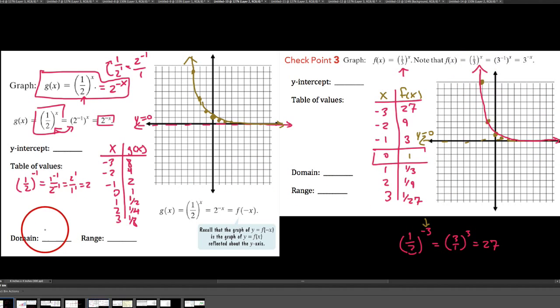And so domain on both of these, let's go ahead and talk about this. For all exponential functions, every single one, we admitted that we can plug in any x value that we want for the exponent. In terms of the range though, I'm seeing on both of these that their ranges are 0 to infinity and 0 to infinity. What I'm going to argue is, of course, that our range would be all of the y values either above or below the asymptote depending upon where your graph is.